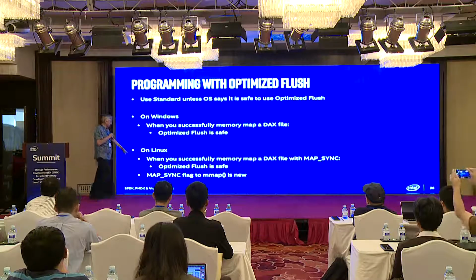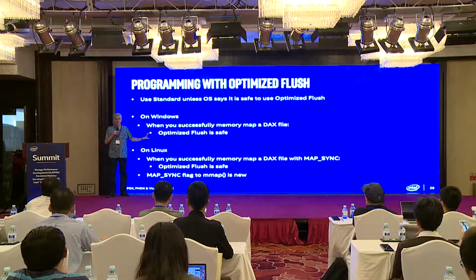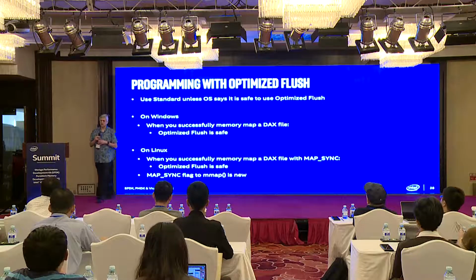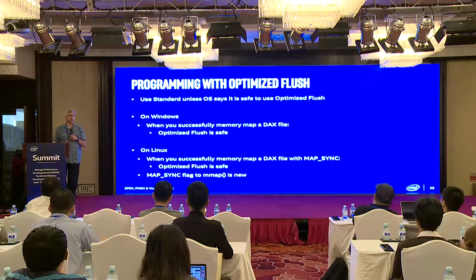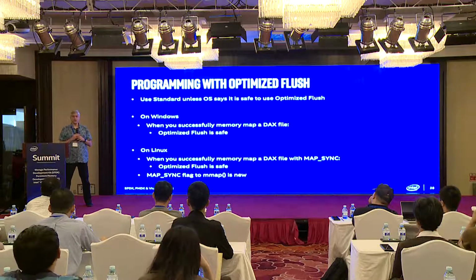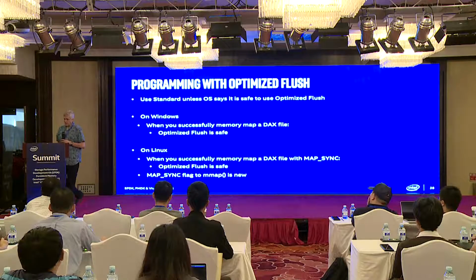And that's a new flag down here to mmap called map_sync. It's not something you typically have to worry about unless you're writing your own library. PMDK knows how to do all this. I just want to make sure you're aware of it. If you decide not to use PMDK, of course you're free not to use PMDK. You can access the persistence directly, but you have to follow the rules, and this is one of the rules. Okay, let's talk about the libraries.